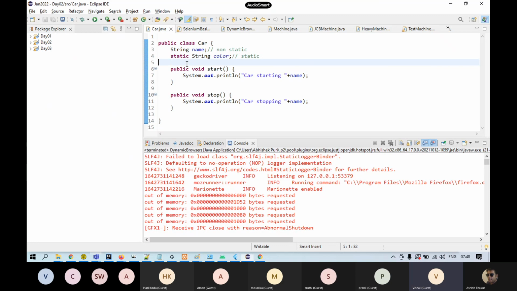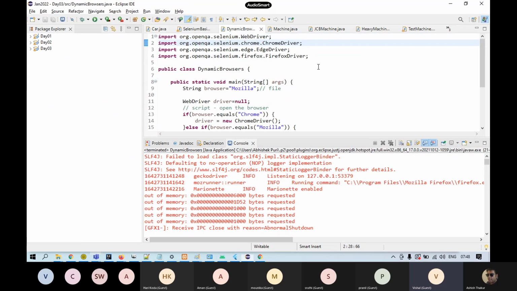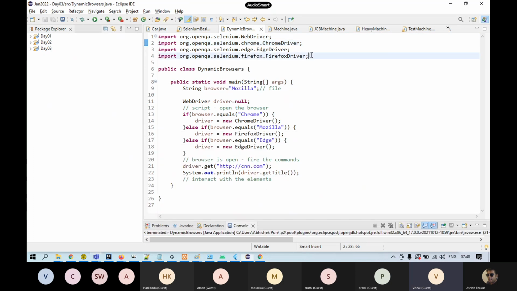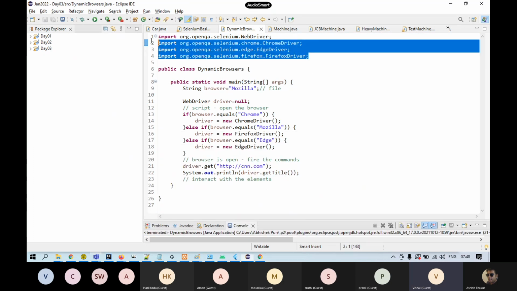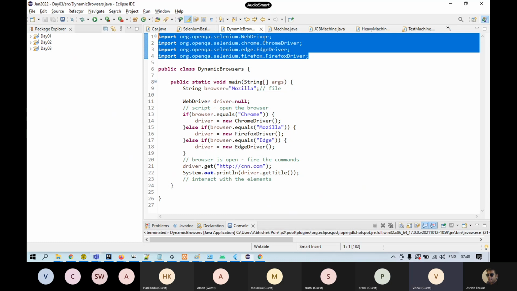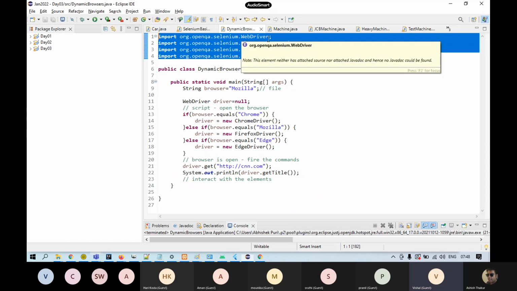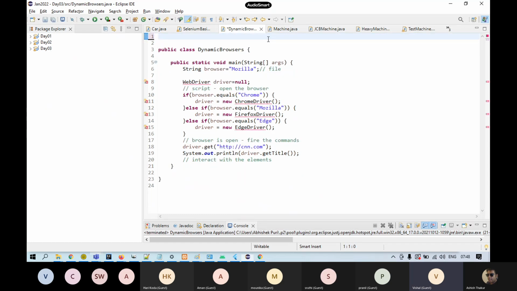Sometimes what happens is you copy a piece of code from somewhere, from some other system or from the internet, and obviously you have a lot of imports because you have to import WebDriver, ChromeDriver, and suppose the imports are missing in that piece of code.